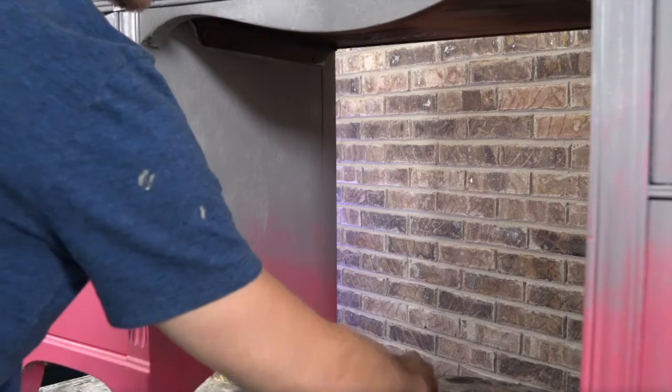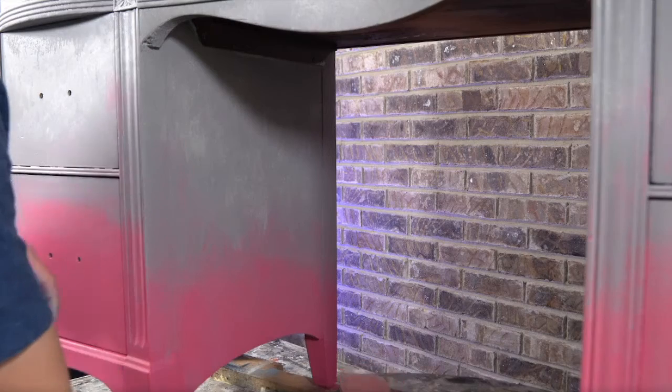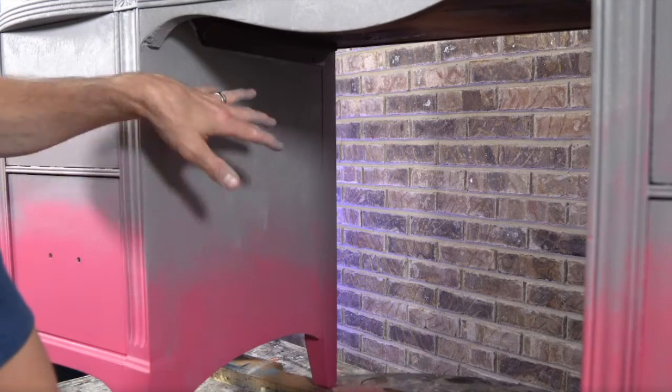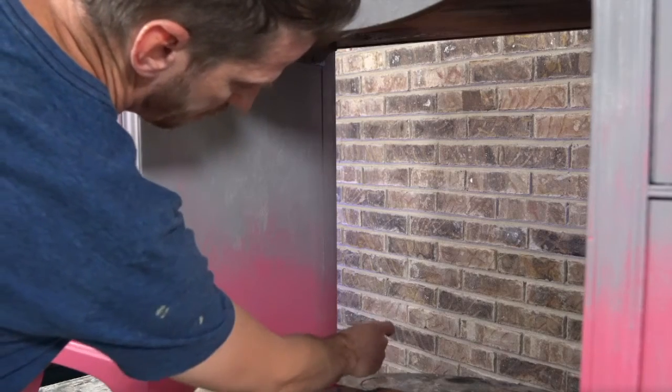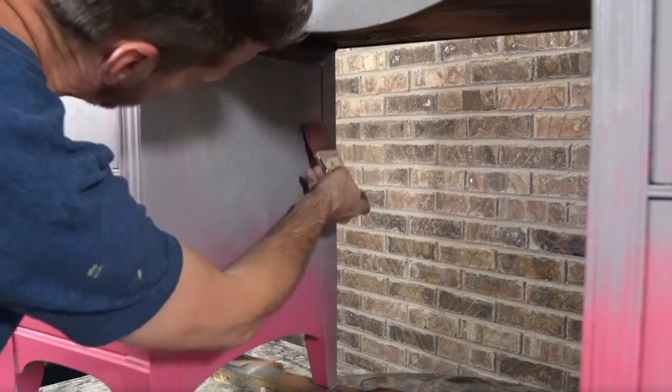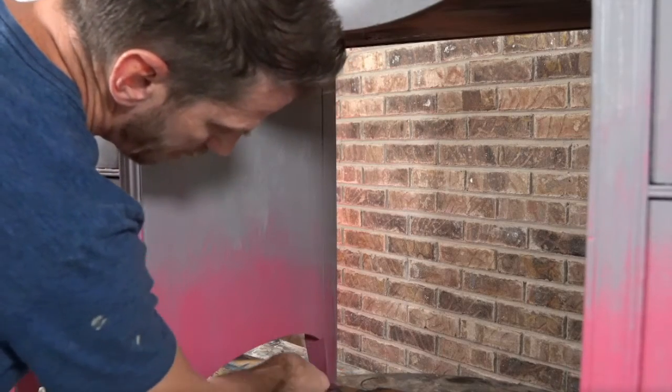Glad to help with that. All right, so I'm dipping my scarlet into the water. Now I have no interruption elements here. I don't have any horizontal pieces, so I'm just going to go all the way down. Just straight. Anywhere there's pink.